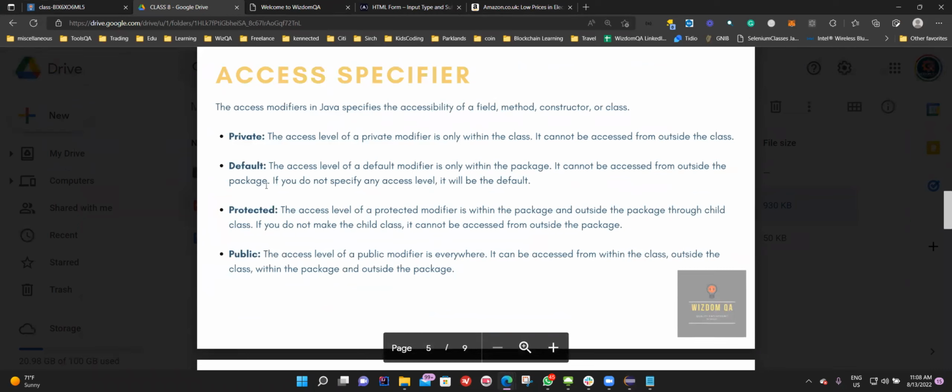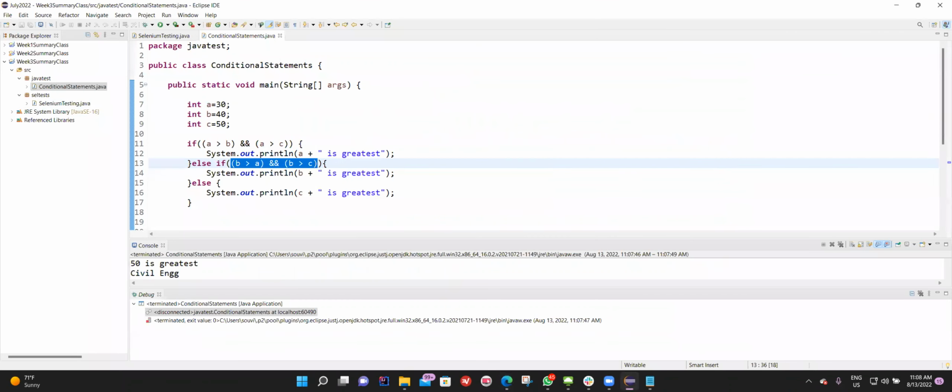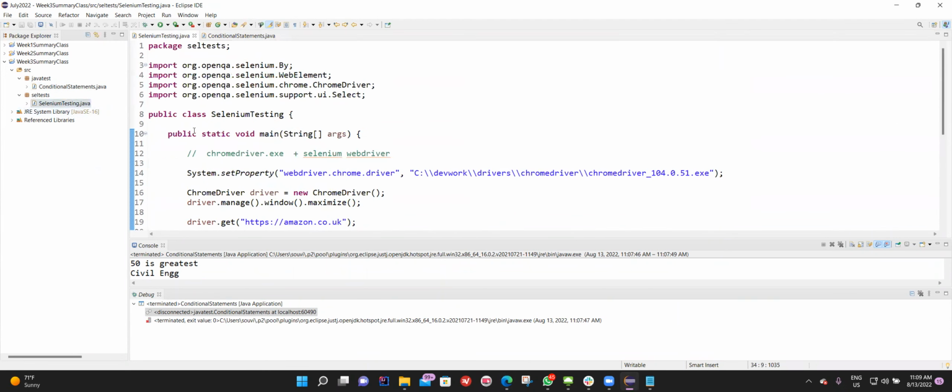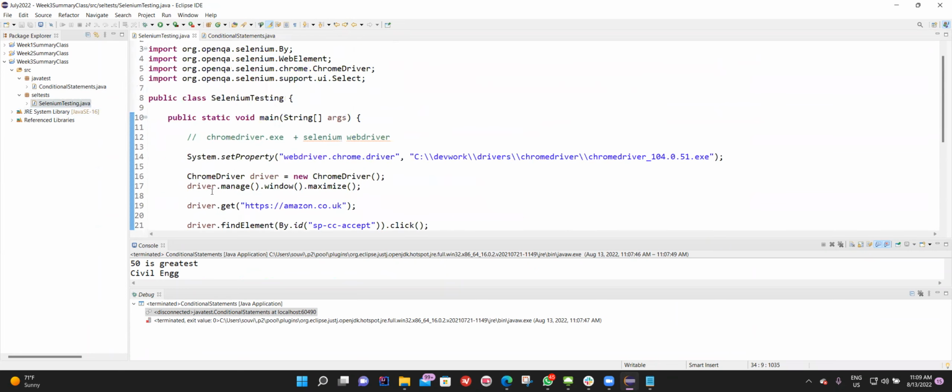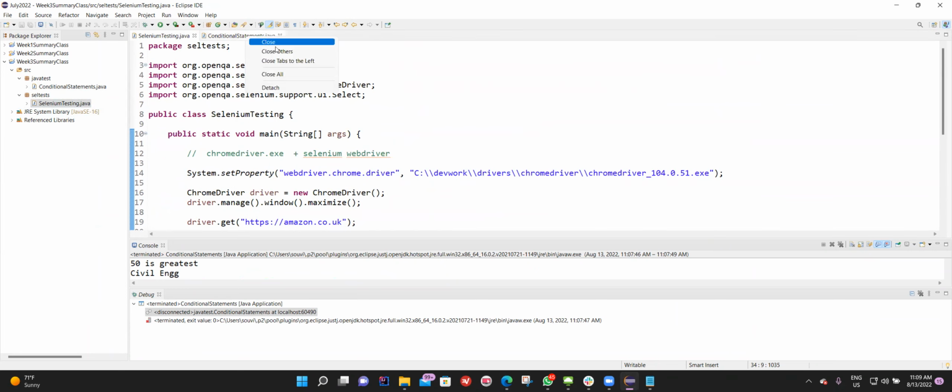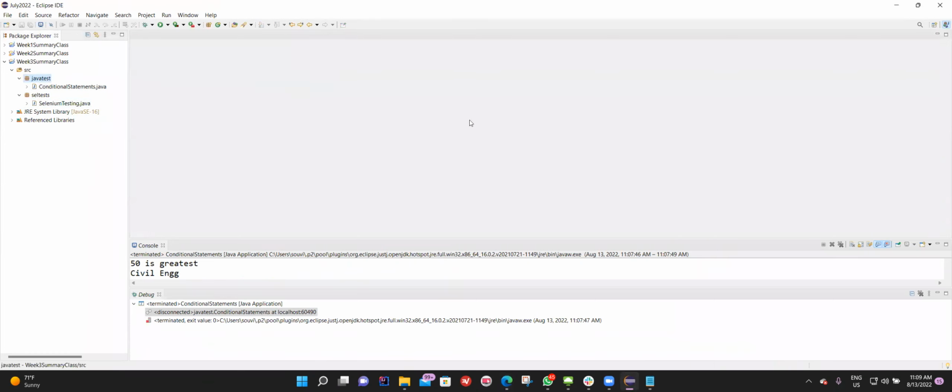Access specifier. What exactly is an access specifier? A very important concept you have to understand. You have seen me using it multiple times in the last 3 classes. Everywhere I create something like public static, all right? I've created things like publics, mostly of them, right? So we are trying to understand what is an access specifier.